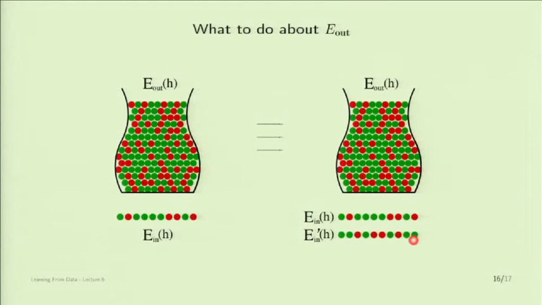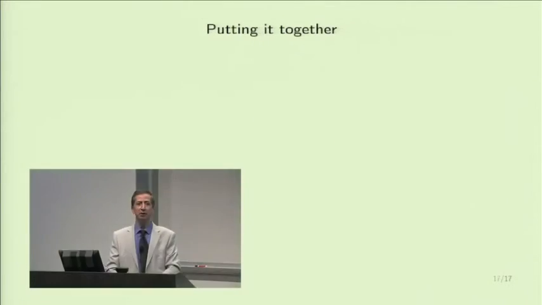I am only appealing to what happens in a sample. It's a bigger sample. I have 2n marbles now instead of n. But still, I can define a growth function on them. And now the characterization is full, and I'm ready to go. These are the only two components you need to worry about as you read the proof. Okay? So now let's put it together.